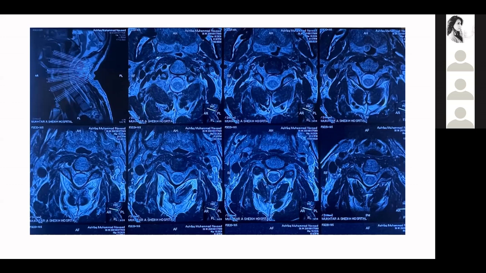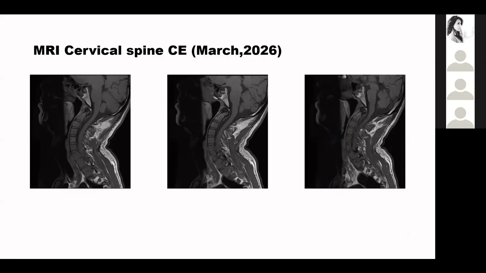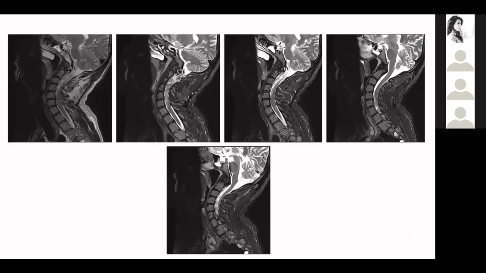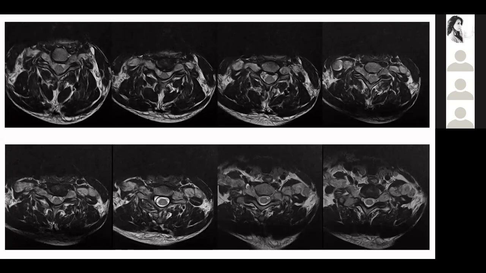But in the lower right corner, you can see that there is some extension of soft tissue within the thecal sac involving the ventral as well as the dorsal nerve root. So these are multiple nerve involvement. So this is again a second scan done with post contrast.